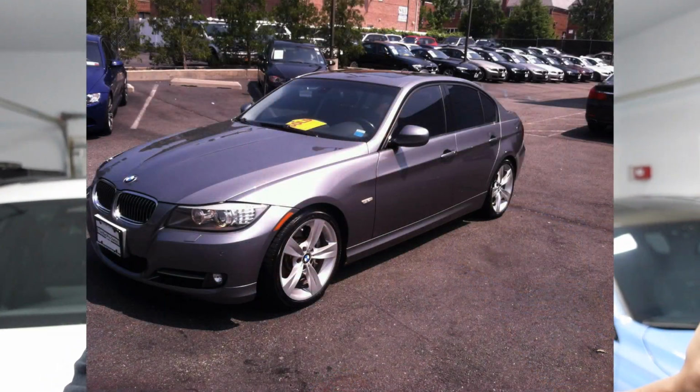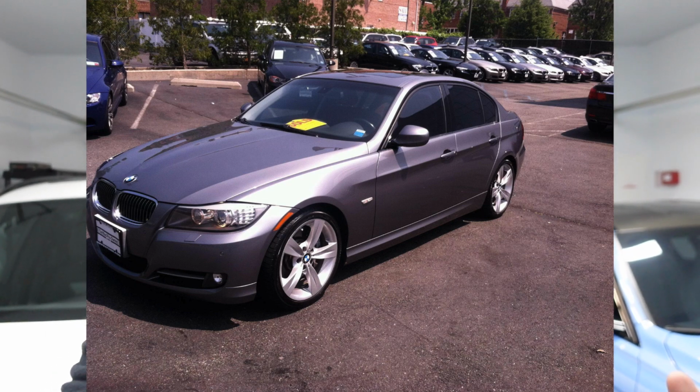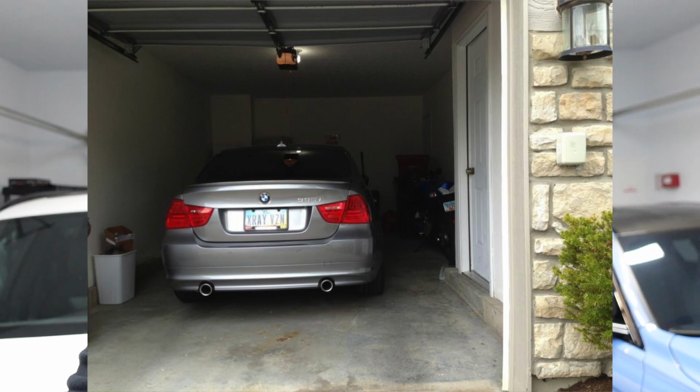Now, I've seen over the years, especially when I was of age and ready to buy my first BMW, I was looking at a 330i, and I had a choice to buy a sport package on that BMW. All that did was give me different suspension, a different steering wheel, and it might have had different wheels. That was it. Obviously I couldn't afford a full M car, but that was something you could kind of go for.